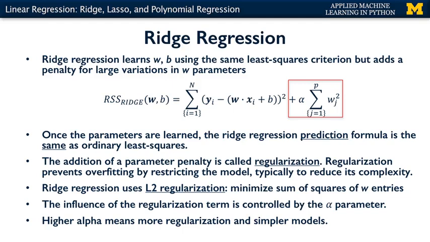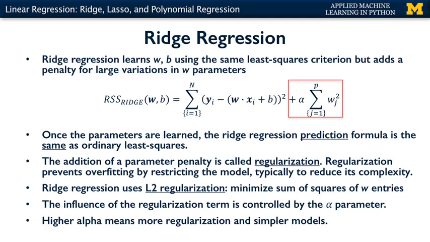So why would something like ridge regression be useful? This addition of a penalty term to a learning algorithm's objective function is called regularization. Regularization is an extremely important concept in machine learning. It's a way to prevent overfitting and thus improve the likely generalization performance of a model by restricting the model's possible parameter settings. Usually the effect of this restriction from regularization is to reduce the complexity of the final estimated model. So how does this work with linear regression?